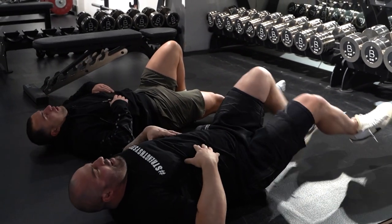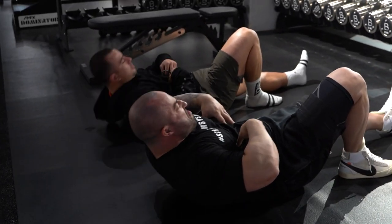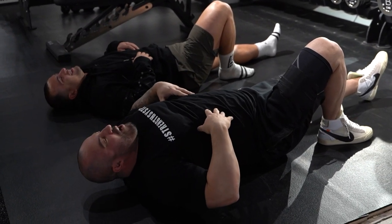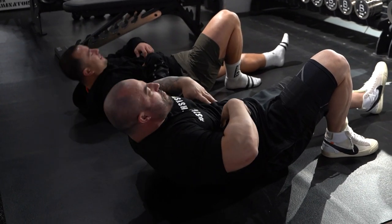Five. Now swap feet. Are you like exhaling every? The breathing is too big now. It's not as important. I breathe like a fat chick. So don't copy me with my breathing. I snore while I'm awake.